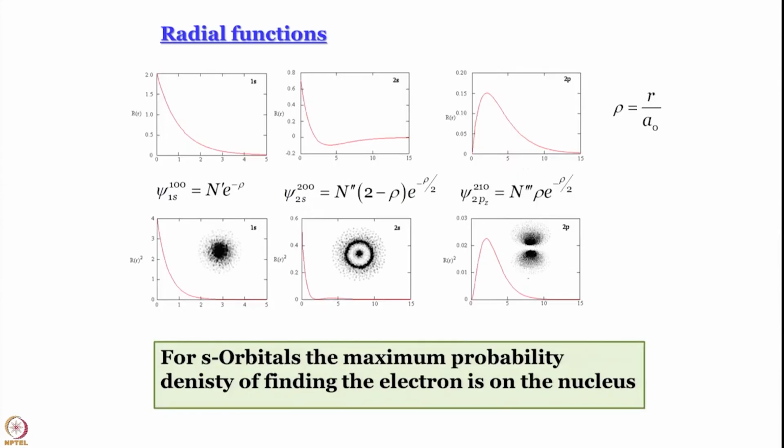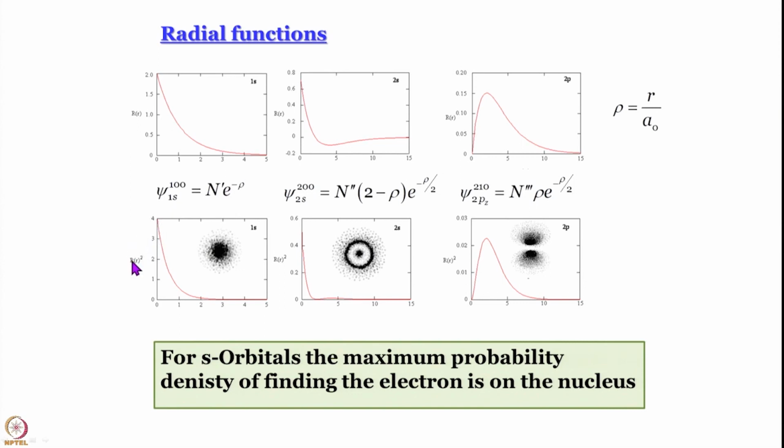And now we come to this interesting question. Take the s orbitals. Look at, say, the 1s orbital or 2s orbital. Psi of 2pz has a value of 0 when r equals 0. But what about 1s, 2s, 3s? For all of them the maximum value of psi is at r equal to 0. So, the maximum value of psi square, these are real functions of course, is also at r equal to 0.